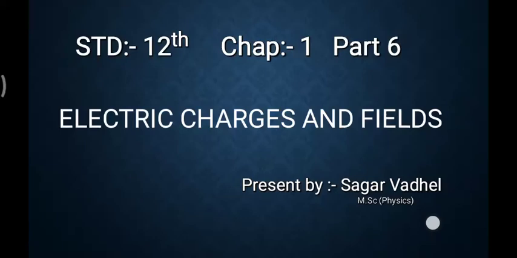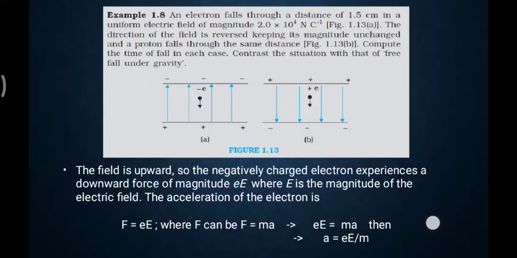Okay, so let us continue our discussion regarding the Electric Charges and Fields chapter, standard 12, chapter number 1, and here we are at part number 6 of the discussion. Today we are taking up Example 1.8 of the NCERT textbook. It's a very easy example. Let us continue and understand what they are trying to explain here.